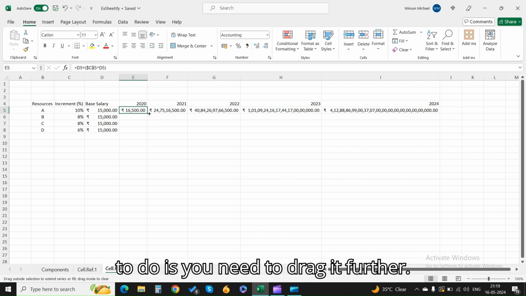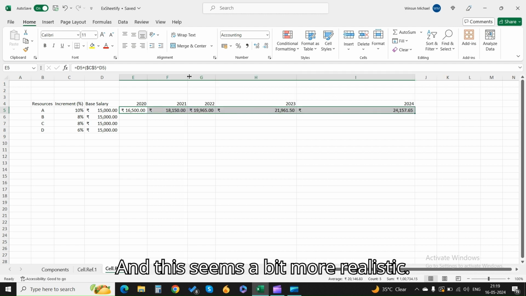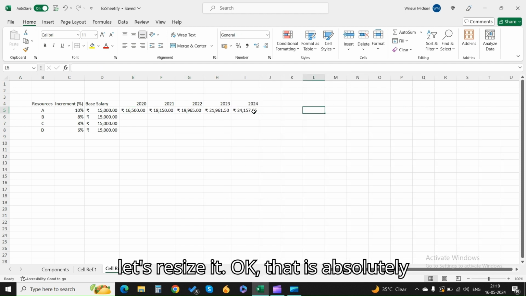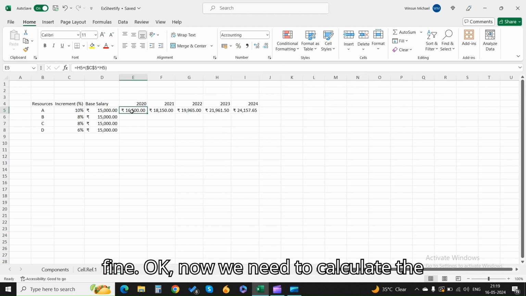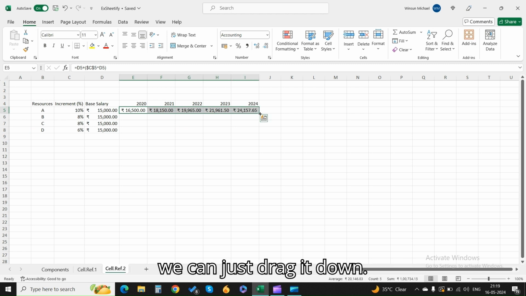All you need to do is drag it further, and this seems to be more realistic figures, right? So let's resize it. Okay, that is absolutely fine. Now we need to calculate the salaries for the other three resources as well. So we can just drag it down.